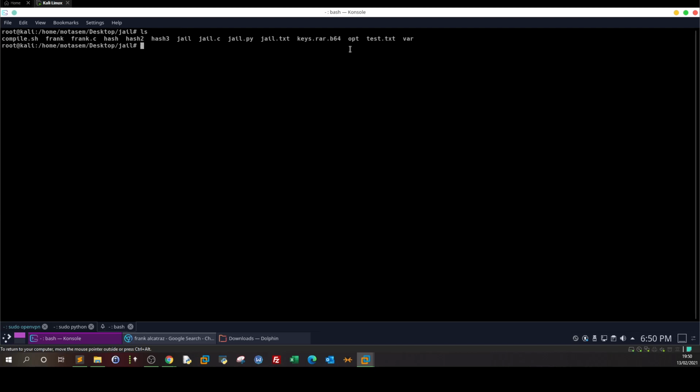And then we decode the file here that I just created, base64 -d keys, RAR.